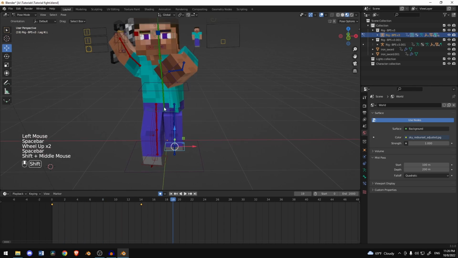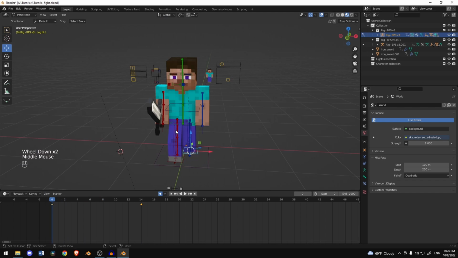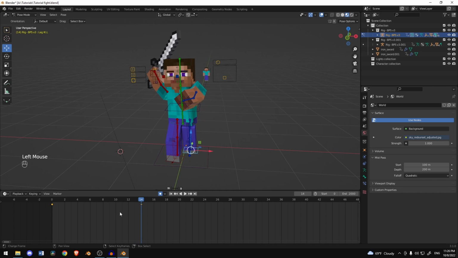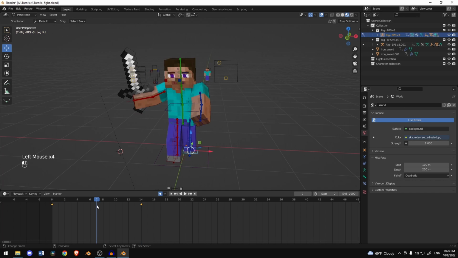And this looks decent, but it's not great and it can be better. So my pro tip is go in between the starting and ending frame of this movement. So start frame is 0, end frame is 14, middle is gonna be 7 right here. And what I like to do is give the character a movement in between the starting and end frames to make it look more natural.